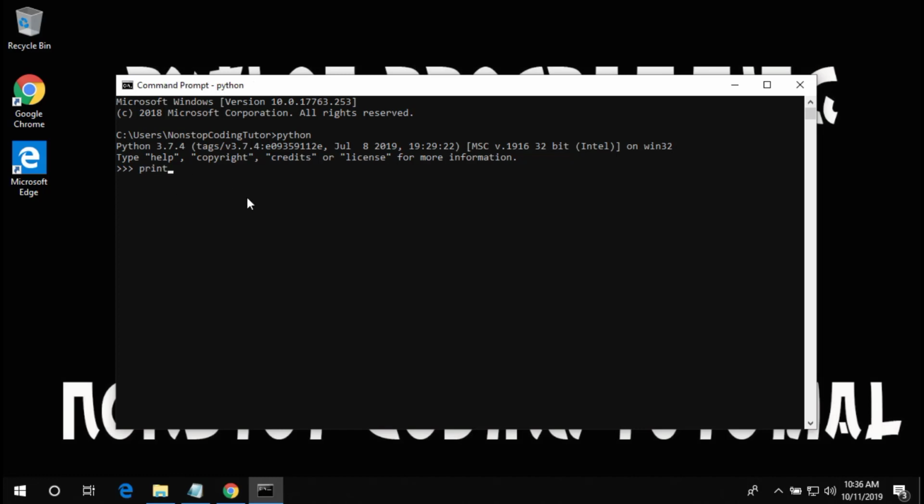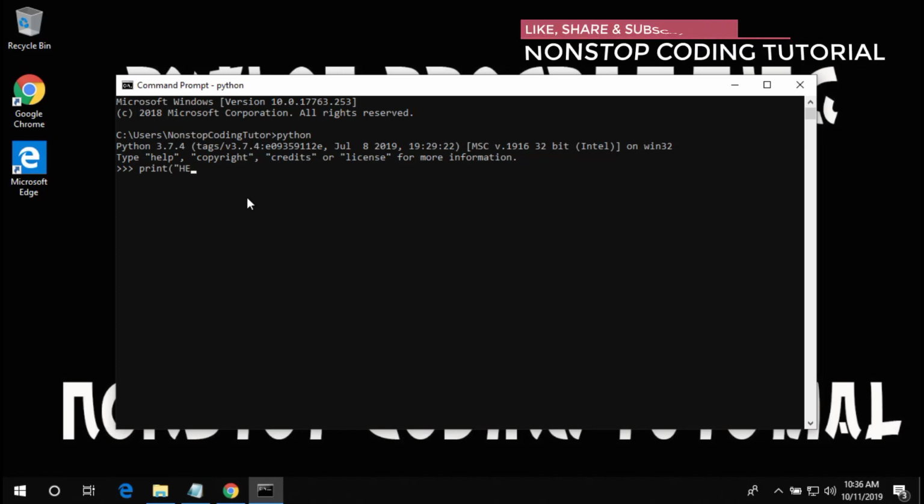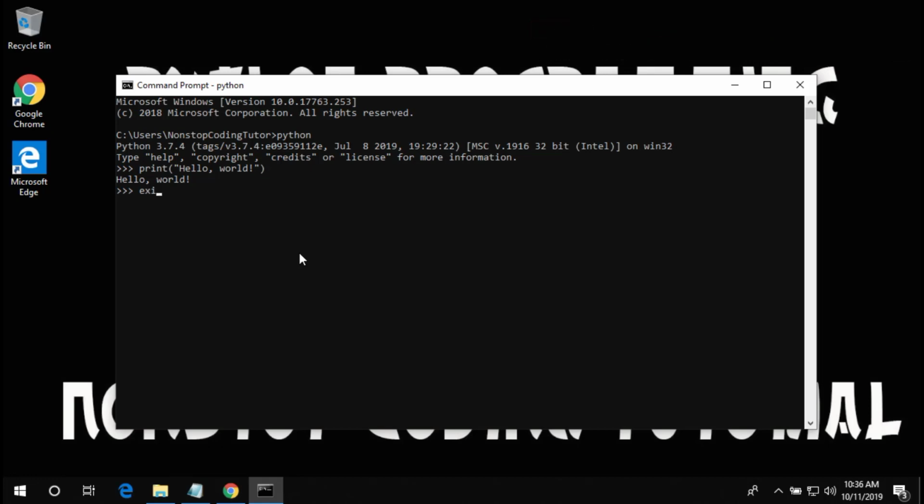So we can actually do this right now. I'm just going to test it. Hello world, and as you can see, it is currently running successfully. It is perfectly installed. So exit, close.